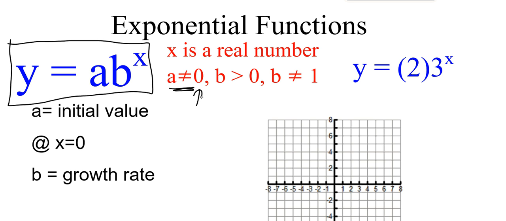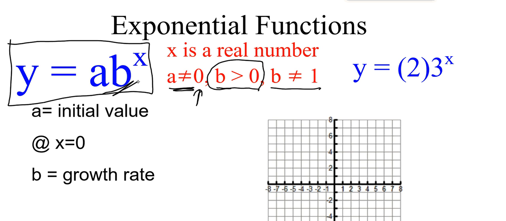Same thing with money. If we put 0 into a bank account, it's not exponential growth. We have to start with something. Our b values, we're not going to worry about b being negative, we're only concerned when b values are positive. And b can't be equal to 1, because then no growth is happening. That rate of change is 1, so you're just getting the same value over time.